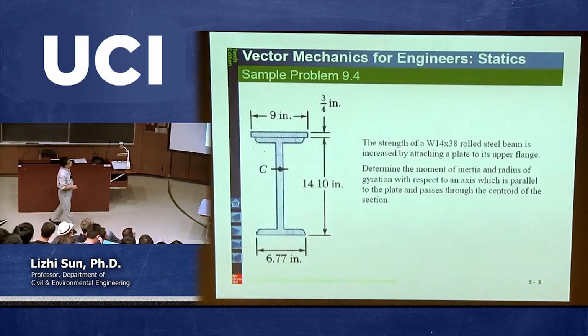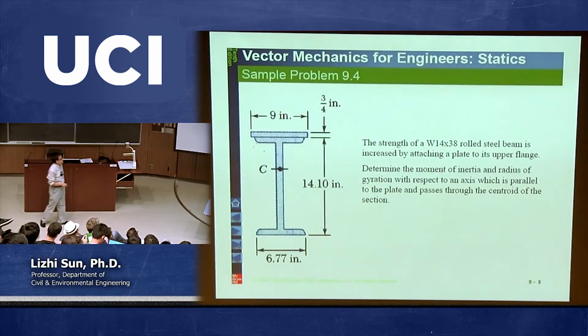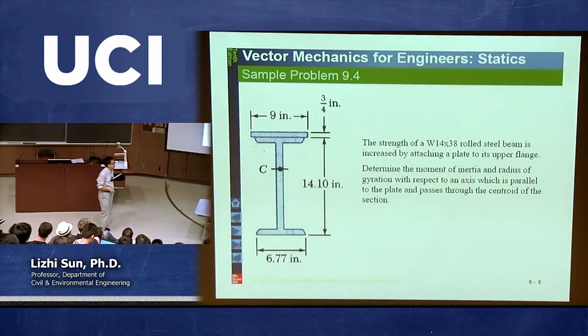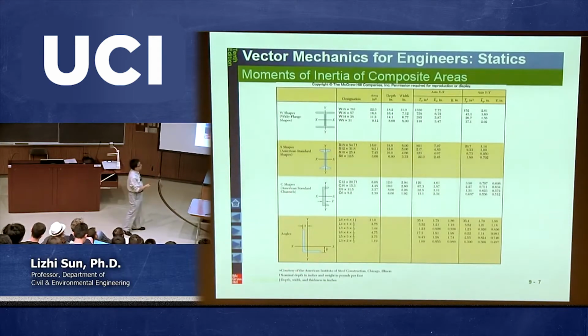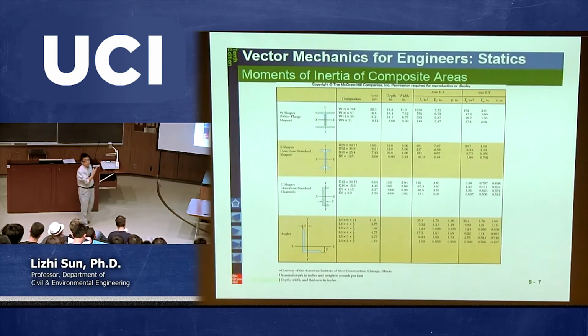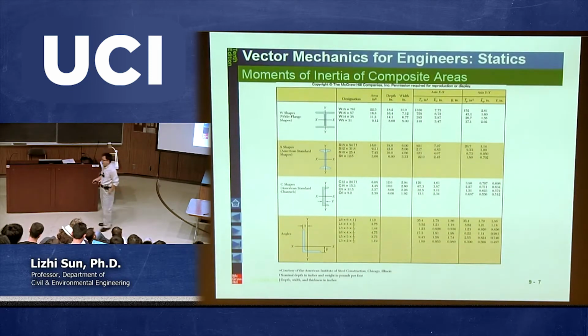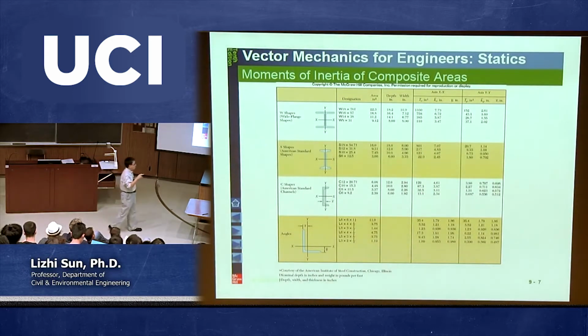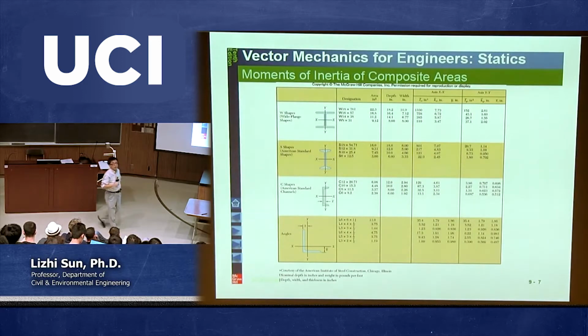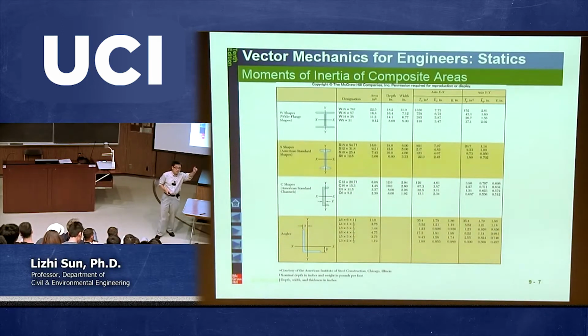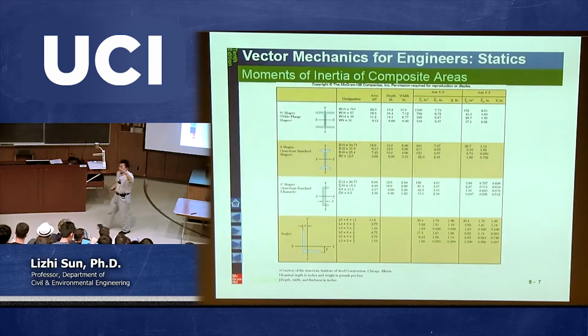So today, I'm going to talk about another example, just trying to show you how we can take advantage of the charts typically we can get from this textbook. There are a lot of different categories in what's called the LRFD Design Handbook. LRFD stands for Load Resistance Factor Design, which is our kind of steel structure Bible in civil engineering, because basically it is very thick. There are more than 1,000 pages with all the information you get.